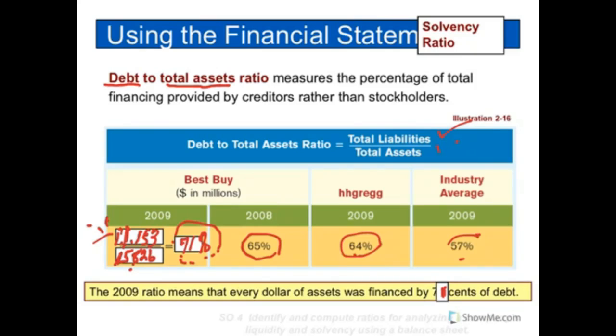So again, to recap, 3 categories of ratios. Profitability, here we look at earnings per share solely at this point in time. Then liquidity ratio, you must know working capital and the current ratio. And the solvency ratio to date would be debt to total assets. And that's how investors would begin to look at and analyze. They try and get under the skin of the corporation by using the balance sheet and income statement and comparing one part to another. And for the rest of the course, we will slowly introduce more ratios.